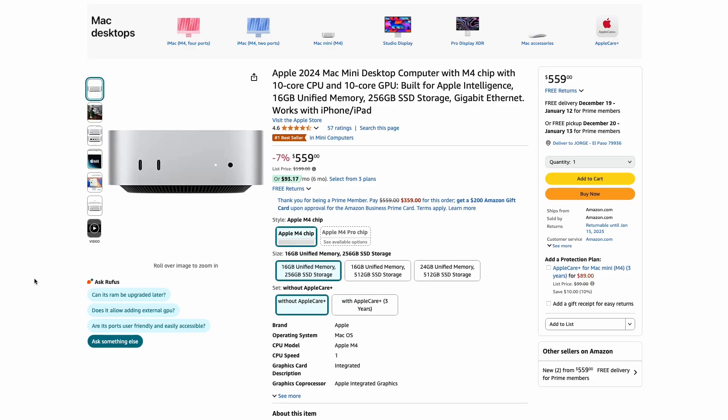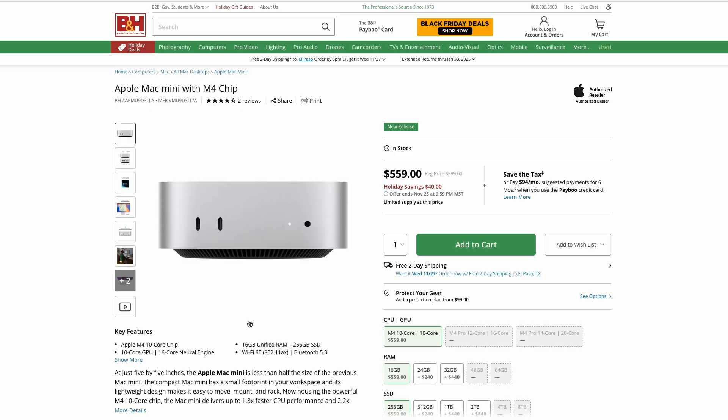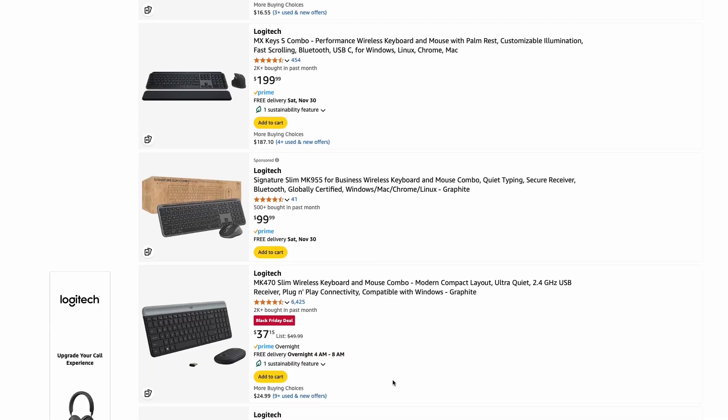Being the season of sales, on any given day you can see this Mac Mini for $40 off, $100 off. You can see it at Costco, Amazon — it's kind of crazy how all over the place these sales are. It won't be on sale from Apple, but if you're a student, it's chronically on sale because of the education discount. Also, accessories like keyboards and mouse combos are readily on sale right now — anywhere from $20 to $50 depending on how much you want to spend.